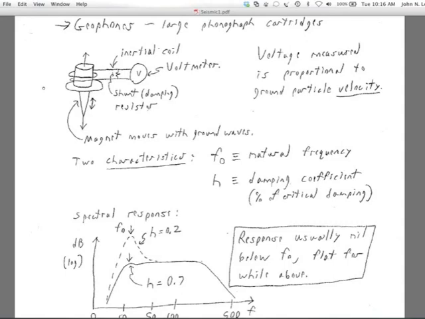Maybe one way to express it is that a geophone is like a reverse speaker. Okay. With a speaker, your music generates a voltage, and that voltage causes a current to flow through this wire, this coil, and in the middle of the coil is a magnet. And so when there's a jolt of voltage, you get a jolt of motion of the magnet, and that jolt moves the speaker cone, and then you hear something. Okay. The same thing happens at much smaller scale inside headphones. The geophone is the reverse, okay.